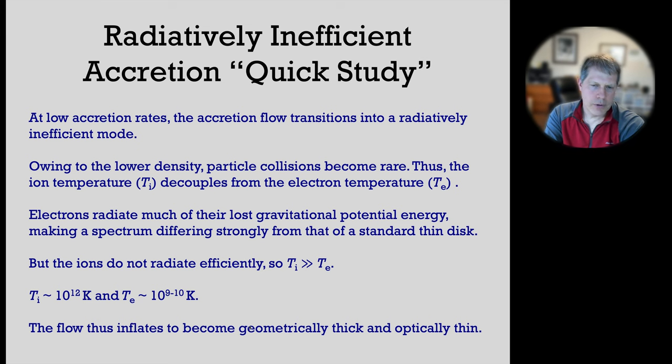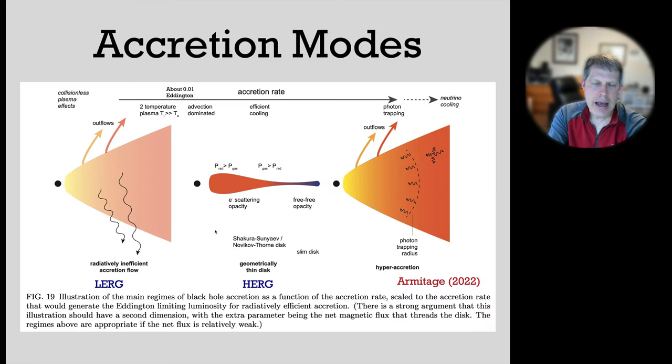Okay, so schematically, here is a nice diagram that compares the accretion modes that accreting black holes can have: at low accretion rates over here, medium accretion rates over here, and then very high accretion rates over here. This one on the right is not relevant to our discussion today, so I will not talk of it any further, but I want to talk about this one primarily.